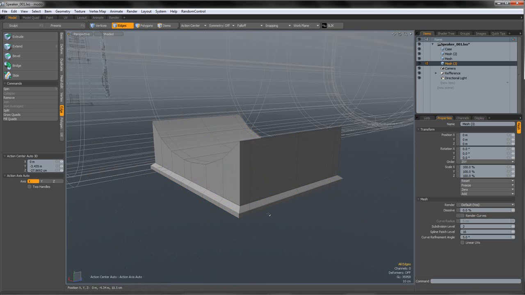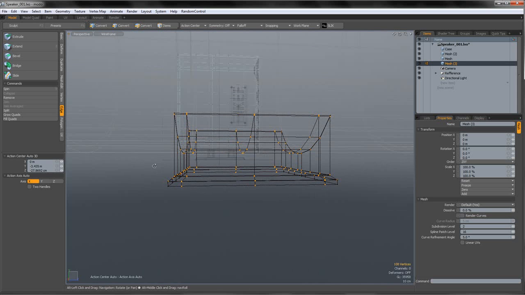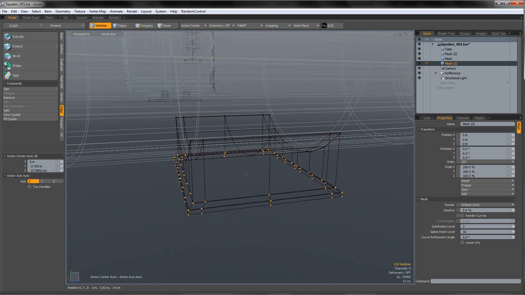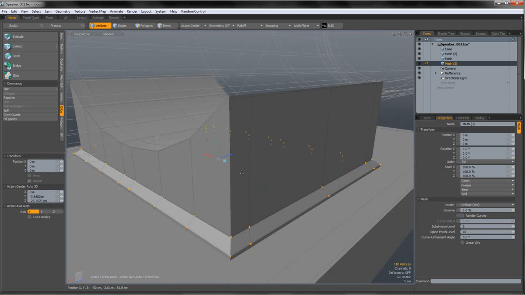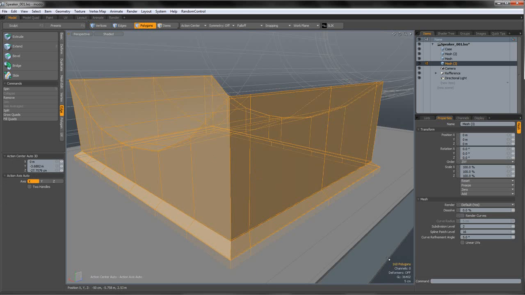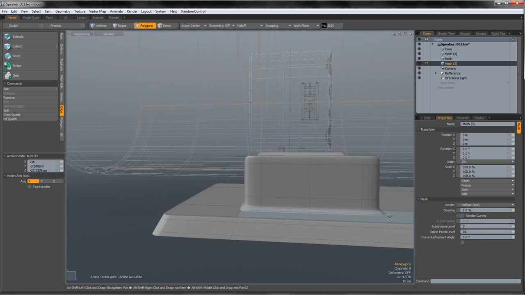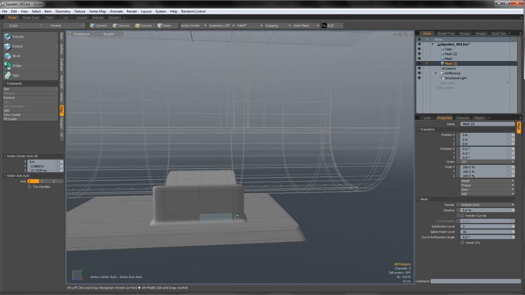Another thing that we need to do is select these bottom vertices and just move them right there. Okay. That should help us fake a bit.